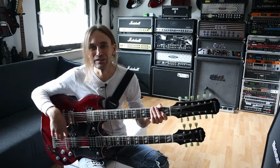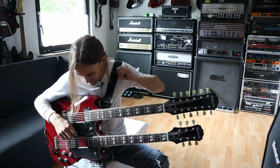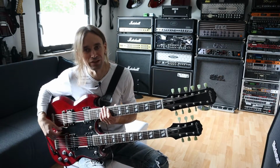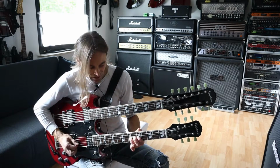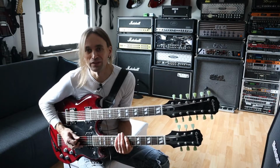As you can see, I'm always mistaking these two toggles. I wanted to select the pickups here and then just switch to the other neck occasionally. See, I don't play this guitar very often.